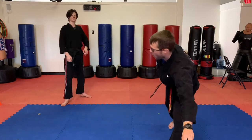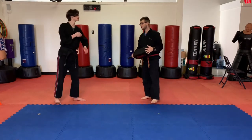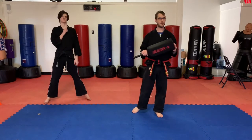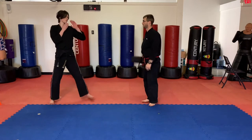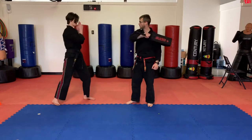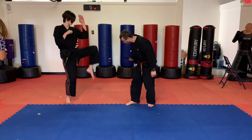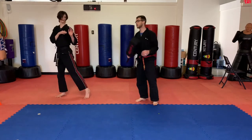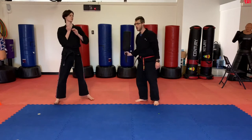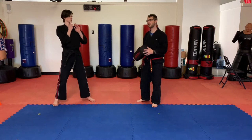Okay guys, here's what it looks like with a blocker. Parents, don't forget a pillow will work fine. If they're beginners, you're going to want to start this slow. If they're more advanced, you can speed it up, go fast and have some fun. You're going to do telephone block, telephone block, outside block, outside block, low block, low block, leg block, leg block. When I'm swinging this, parents, I'm starting high and kind of just working my way down. The leg blocks would be my lowest two swings. Let's do it one more time, a little bit faster.